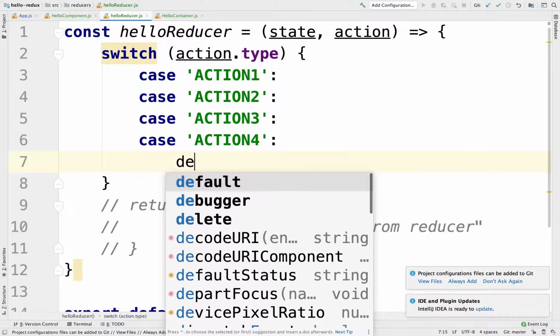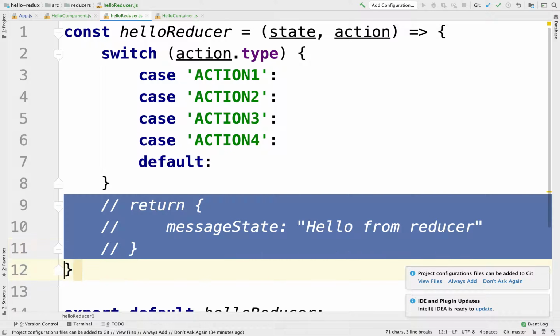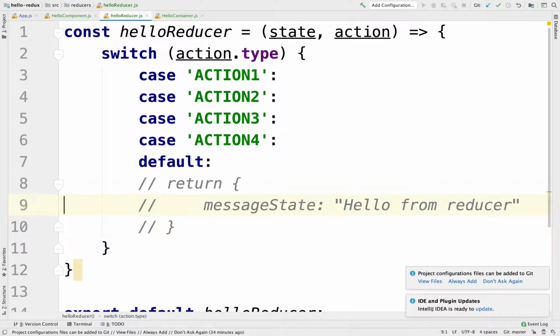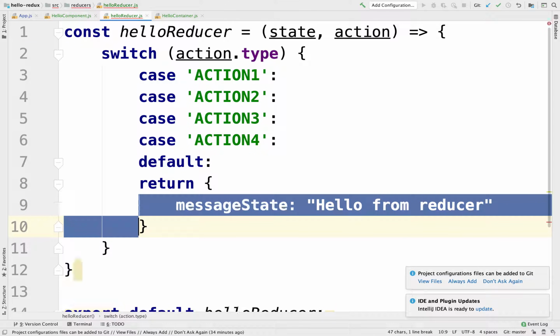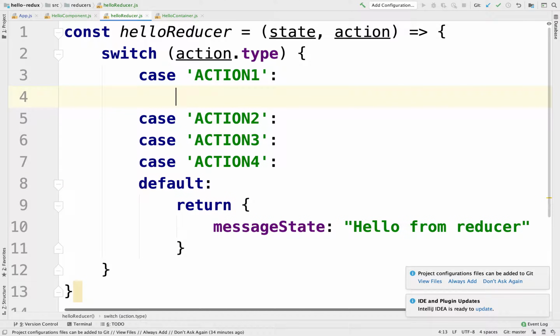Maybe there's a default at the end, and the default might be that we just return this here. And these typically might have a whole bunch of breaks.